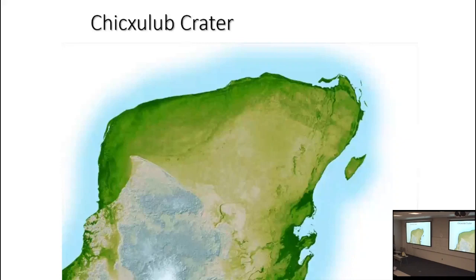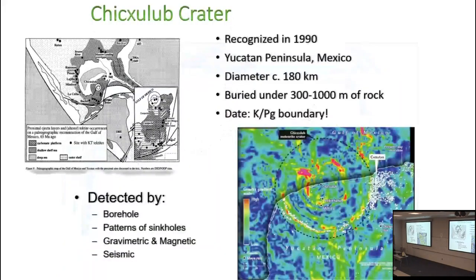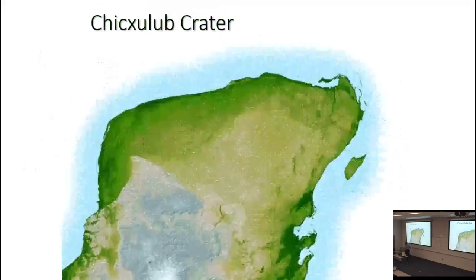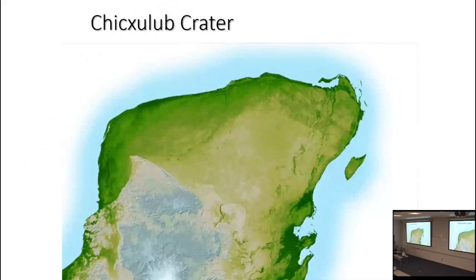I was going to ask on the graph, the previous slide, what are the white dots? The white dots, those are cenotes. Those are the sinkholes. We'll get to them in a moment. I have another slide with them on it. So you can quote unquote see the crater if you can use radar and you look at it from orbit.